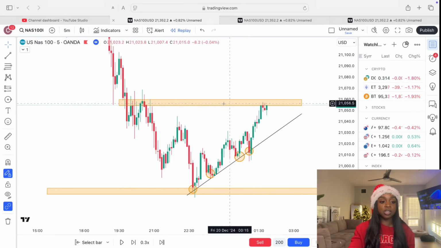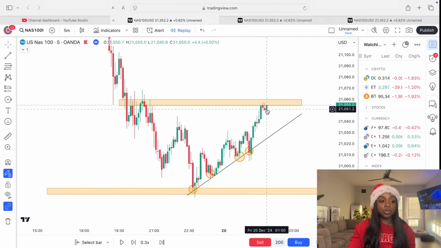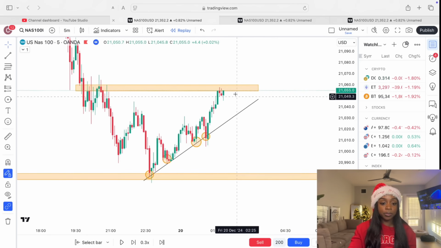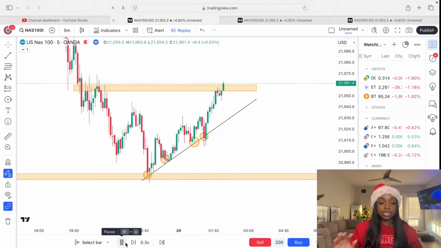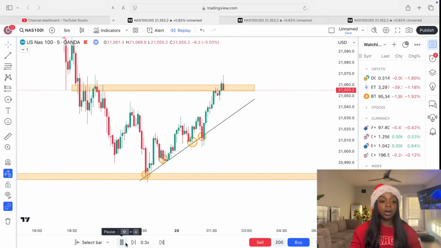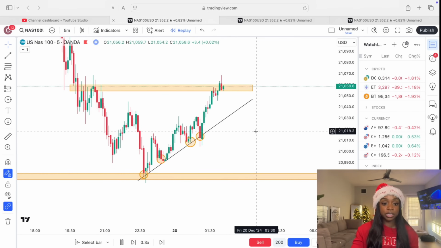If you guys saw my support and resistance video, finding a trend line in the midst of a range can really help you with trading, not only support and resistance, but kind of guiding you as to knowing when price wants to reverse, when price is actually rejecting that area. So I want to see if price comes back down to this trend line, and when it does, is it going to bounce off of the trend line, or will we break the trend line? And I'm not interested in taking any positions until price breaks this trend line. If it never breaks the trend line, then my setup just never presented itself.